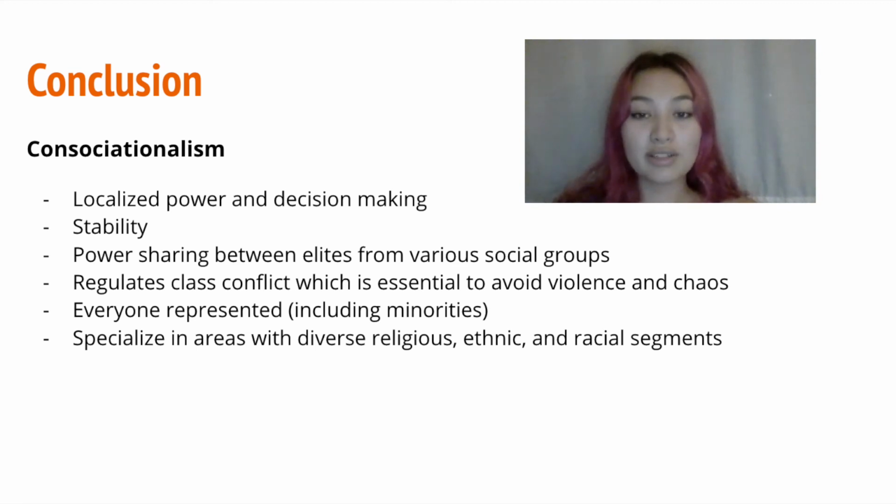Not only does consociationalism regulate class conflict, which is essential to avoid violence and chaos, it also represents everyone on a political and economic level, protecting minorities and appealing to standard morals and ethics. The concept of proportional representation is incredibly important and ensures that the voices of the people are heard. Consociationalist governments also specialize in areas with diverse religious, ethnic, and racial segments, making it a guideline for divided societies such as Urbania.